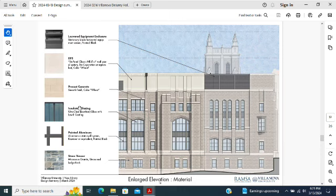Is there anything else that you saw? The umbrella also needs a minimum height: 6 feet 8 inches for the umbrella, but at least 30 inches for the barrier. At least a 30-inch high barrier. It's all in the code. If you look up the outside dining, it'll be in there. Okay, sounds good.